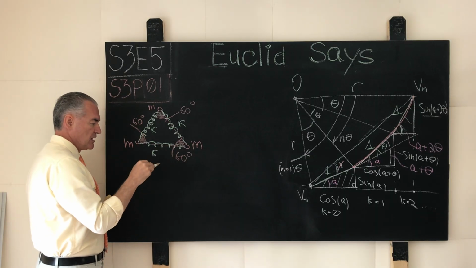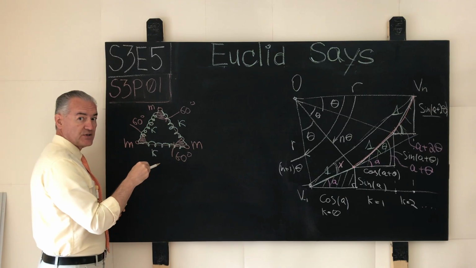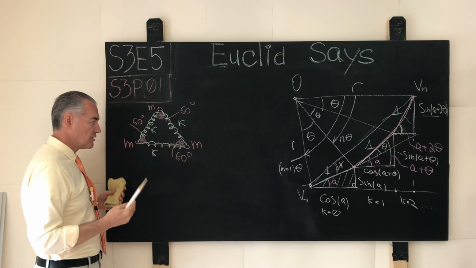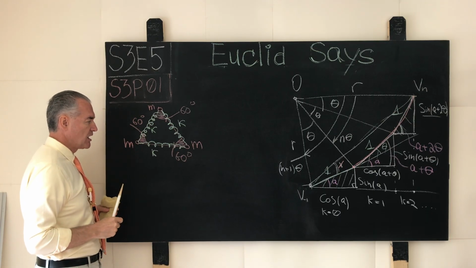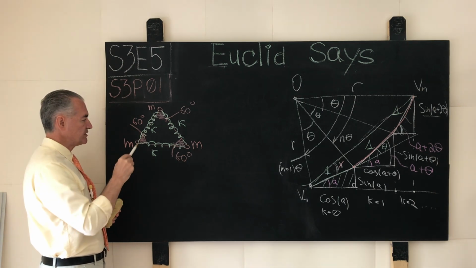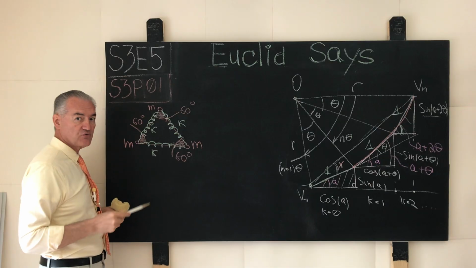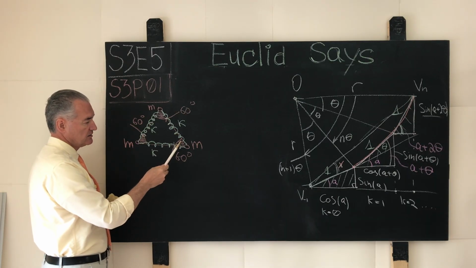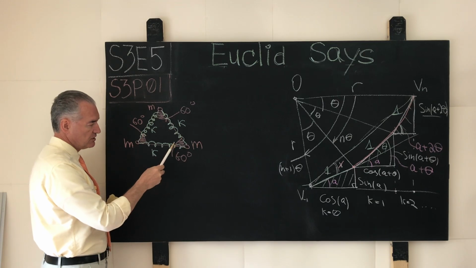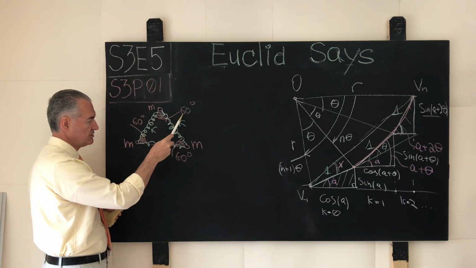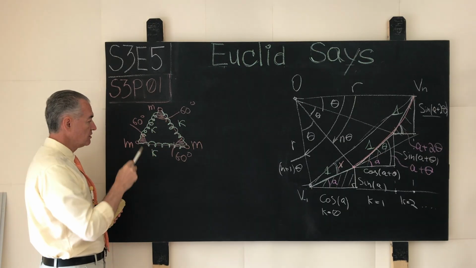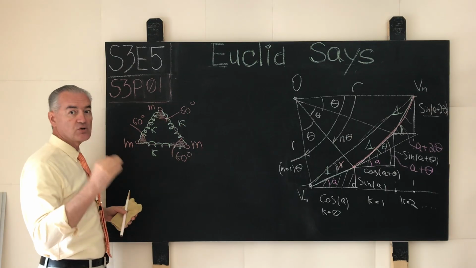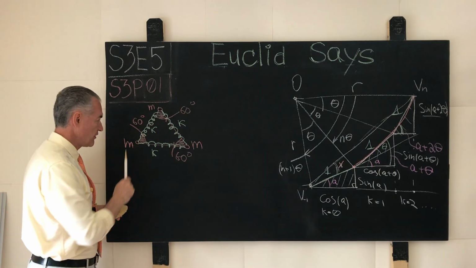So here, physics problem number 1 for season number 3: something very straightforward, but on the other hand, elegant, tasty, and not exactly exquisite, but already a little bit. In this problem, we have 3 point masses M, M, M positioned at the vertices of an equilateral triangle. Here I designated the angles. I tried to put the arrows to show that the interior angle here is 60 degrees, here 60 degrees, and here 60 degrees as well. 60, 60, 60. Equilateral triangle, 3 point masses, all with an identical amount of mass, M, M, M.